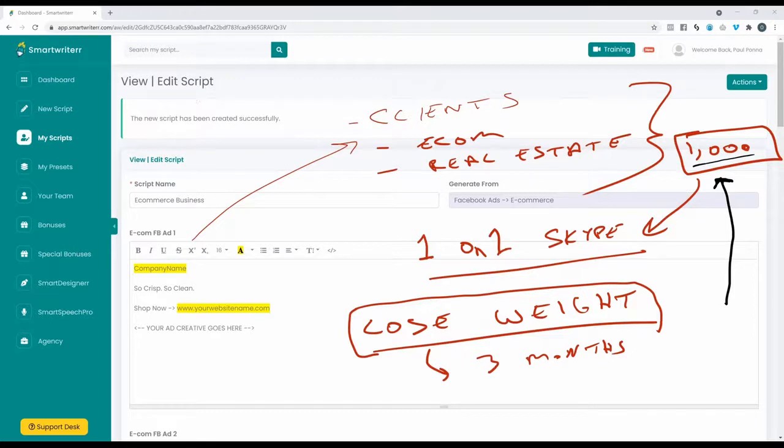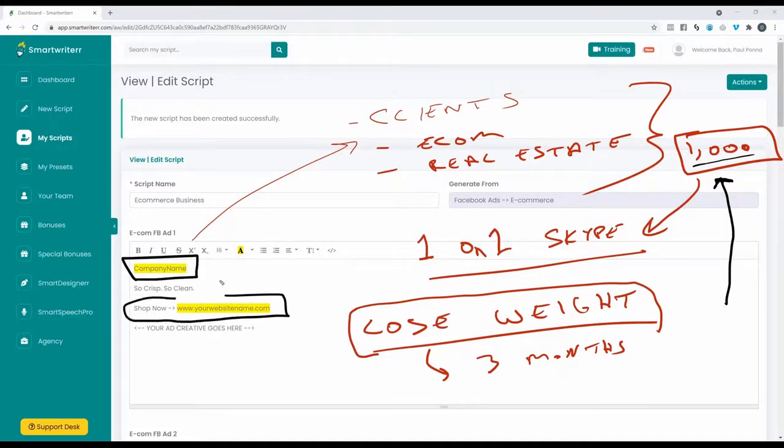Again, as I said, the goal is to ensure that you get the clients to sell this as a service. We can offer them copywriting services, email services. You can even, for example, do some video type of service. I'll show you how you can convert this stuff that you see right here. Okay, you see this company name or whatever, right?